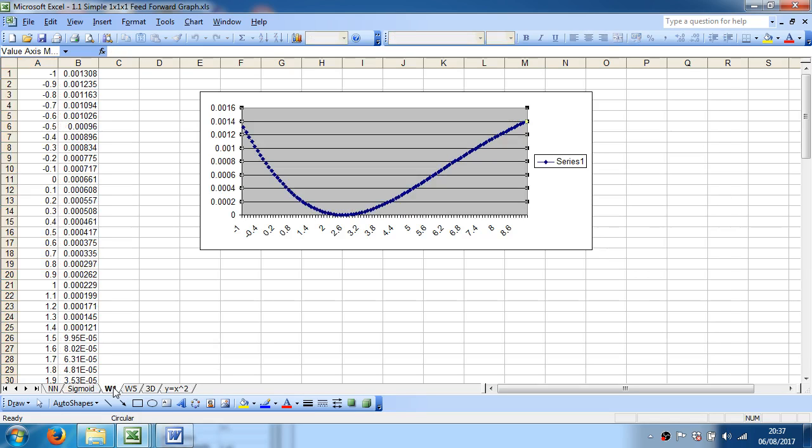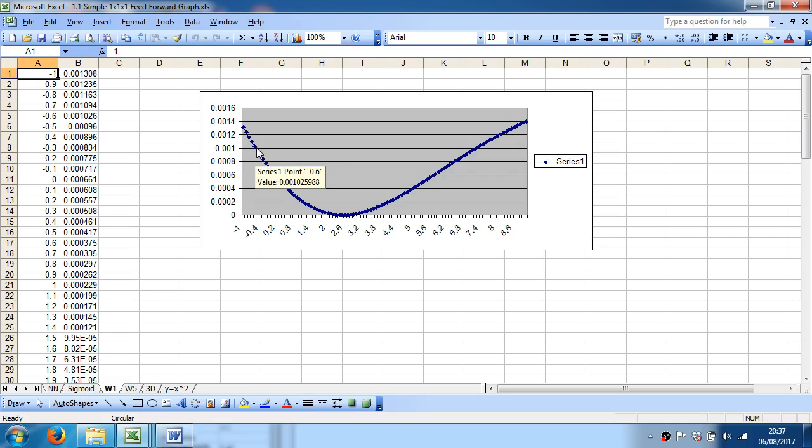What this worksheet does is it fixes the value of weight 5 and then runs the value of weight 1 through from -1 to 10, and it plots the resulting error value. So we can see here that around 2.8 we get a very low error value. In fact, even over here the values are not particularly large, but you can see the curve of the chart for weight 1. Clearly what we need to be doing here is working out whether we are to the right of or to the left of the minimum.